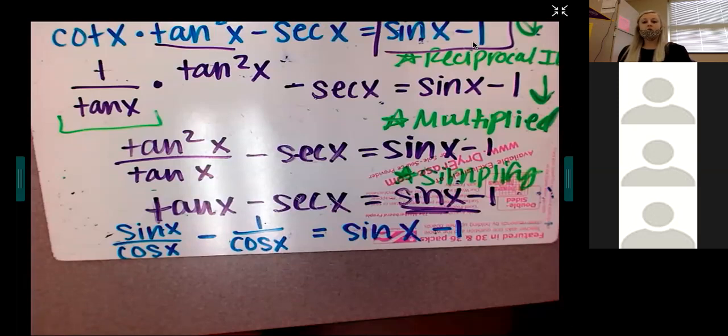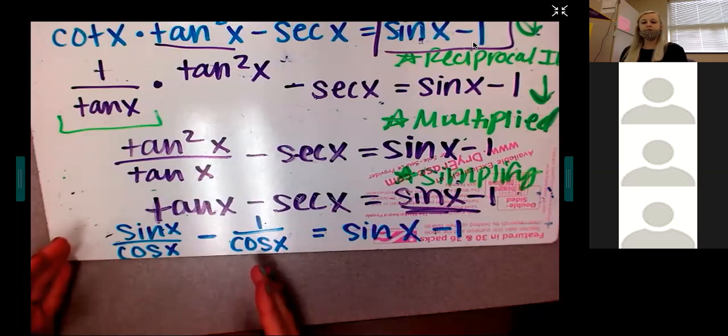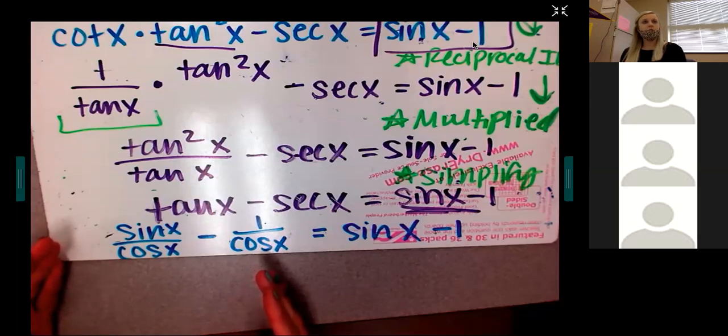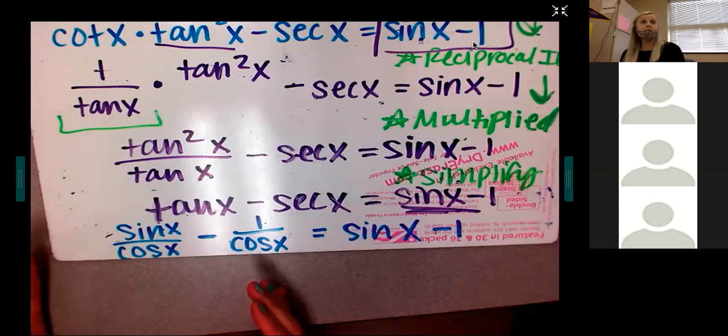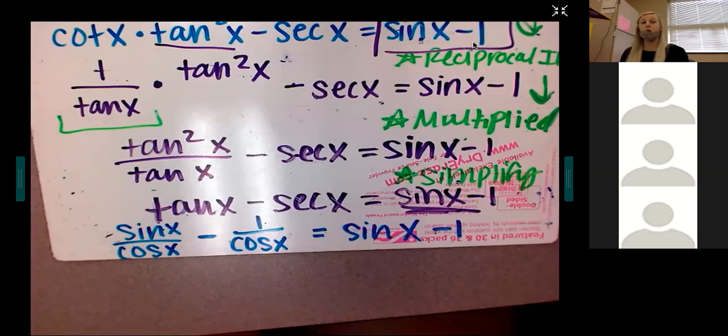So let me ask y'all a question, because a lot of y'all got here and then you said sine of x minus 1 equals sine of x minus 1. What'd y'all do with the cosine? They don't cancel. If you have 3/2 minus 1/2, that's 2 over 2. The denominator does not cancel. It doesn't go away. It would be sine of x minus 1 over cosine x. That would be what the left side would equal. And you can't do anything from that point.